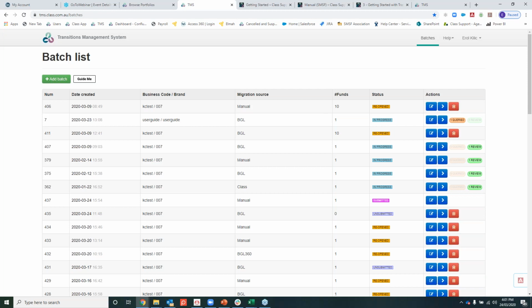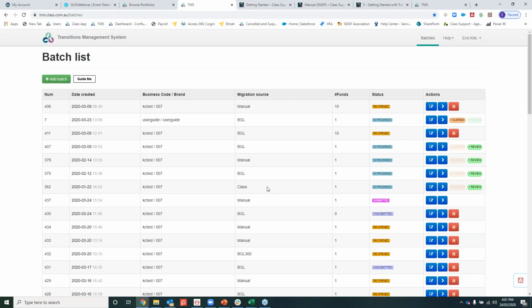Another scenario might be that you've created the batch, but you realize that you need a couple more files. In that scenario, it's okay for it to be sitting there as an unsubmitted batch. When you get that file, you will be submitting that fund. But if there are any batches or funds sitting as unsubmitted in your batch list, note that we are not currently looking at those.